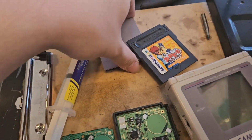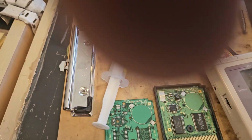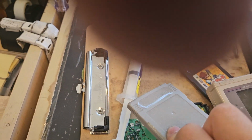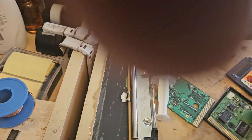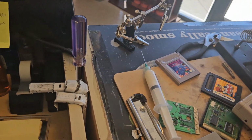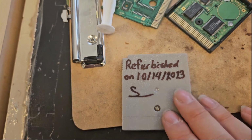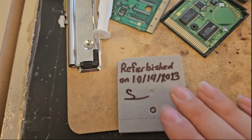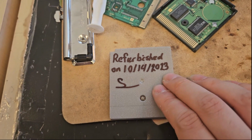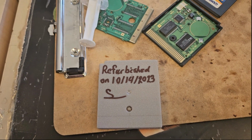And let's top it off. This, oh no, that is not the cartridge. Here is the cartridge for Pokemon Silver. That's the cartridge. So what I am gonna do, I just wrote it down when it was refurbished. Now they know. Everybody knows. This video is living proof that this was refurbished on this date. Whew. I'm so happy it's done.